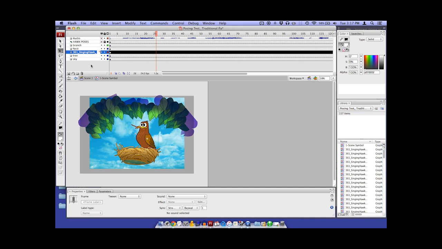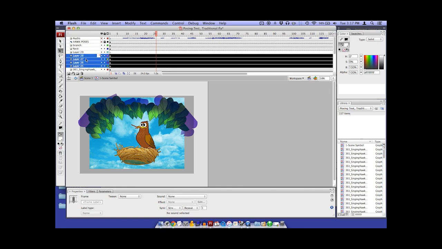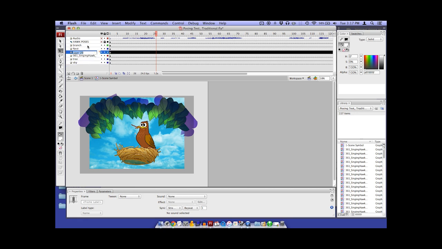Now, something I didn't mention. If you need to create layers, which you will, there is this button down here. We have Insert Layer, Add Motion Guide, Insert Layer Folder, and Delete Layer. So the first and last one are relevant. The middle two, don't worry about it for now. If we hit Insert Layer, we get a new layer called Layer 25. Always rename your layers to what they actually are. Otherwise, you end up with documents filled with unnamed layers, especially when you have to pass it on to someone else. Yeah, name your layers. It's super convenient for everyone.